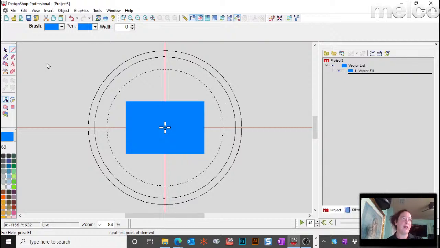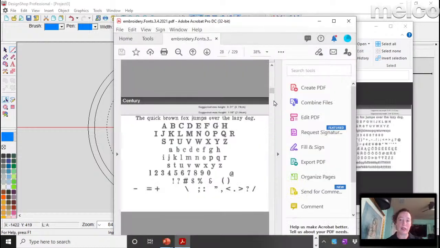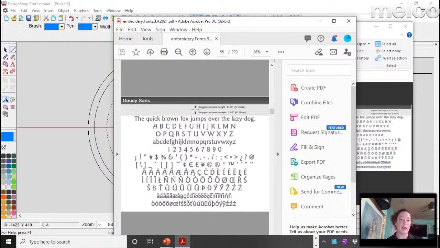Okay, is there a PDF of the fonts included in V11, Gina? So, no, but I created this file right here. It's 220 pages, so I don't want to reprint it for you, but I'll show you how I did it. This is all the fonts in V11, and I just saved this off as a PDF so that I could then pass the link to my clients.